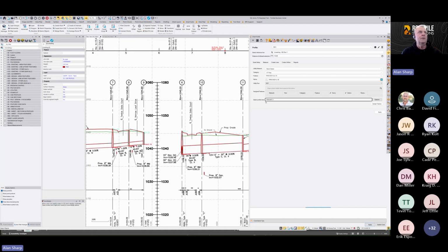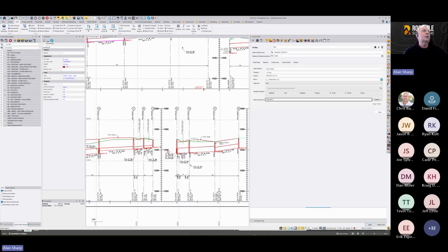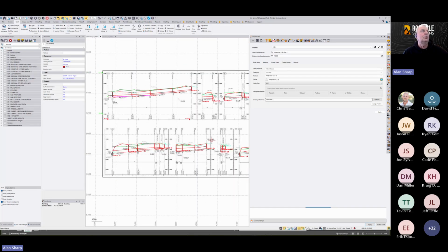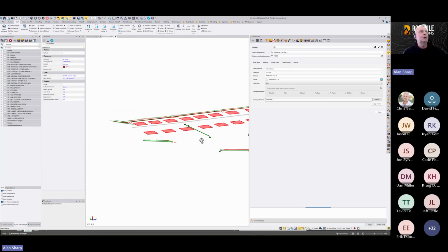Once you've defined all those features in this list, then you just hit the apply button, and again, those will get flipped. It takes the rim and the invert, builds the manhole structure, and connects the pipes to the manhole structure directly. And if you've got the same manhole used in 2 or more runs, it will just ignore the duplicates. So it gets rid of those automatically and connects them to the one that already exists. So all of that stuff is taken care of to build out your utility network.